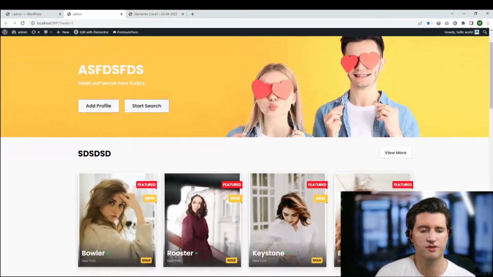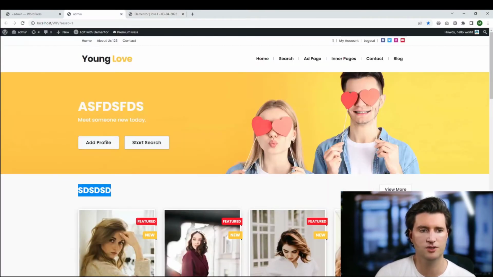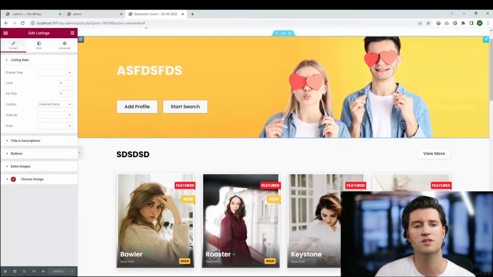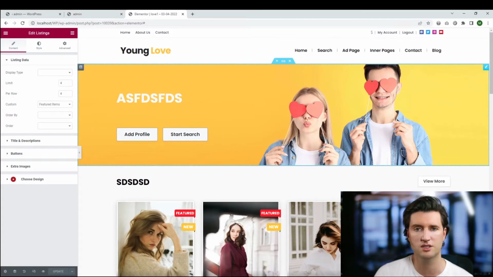Okay, you can see all of the text, etc. that we change in Elementor is instantly visible on your homepage. Now, at this point, it's worth noting that if you're going to be editing your website, any page on your website, disable your caching plugins, please, because it just saves so much problems. The amount of emails we get every day from people using caching plugins and the page is cached and then they can't see the design changes, you wouldn't believe it. So please, turn off your caching plugins if you're going to be editing your website and then turn them back on afterwards. Okay, that way then you save yourself a lot of problems with not seeing updated changes, etc.